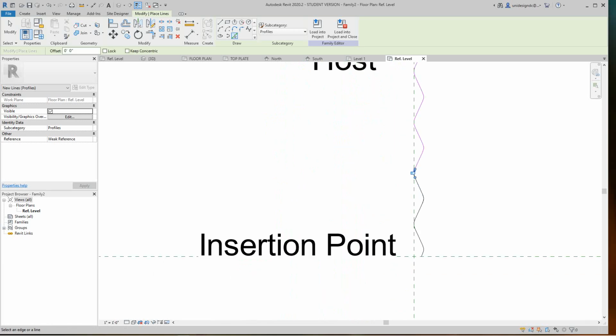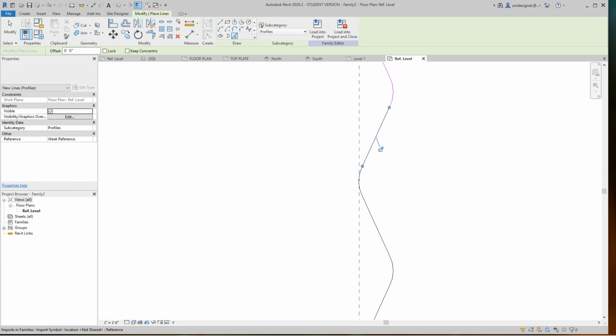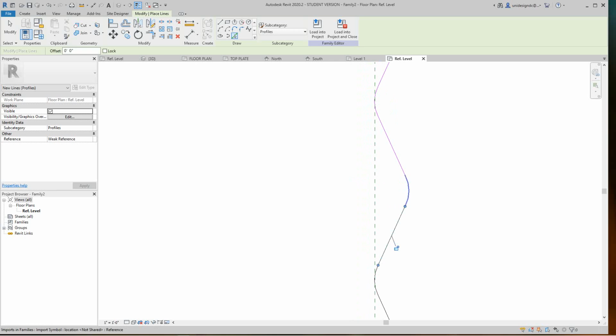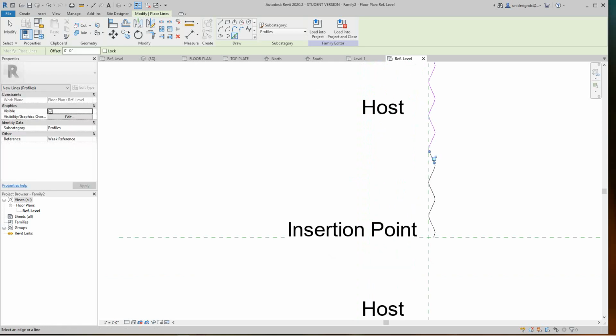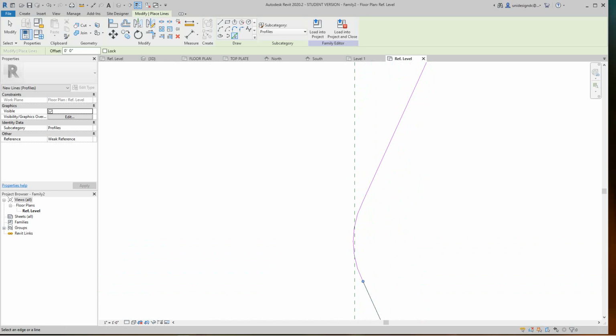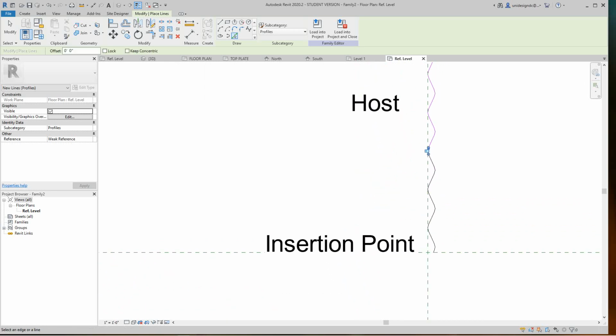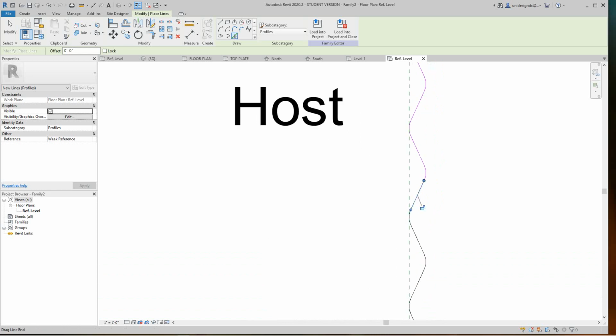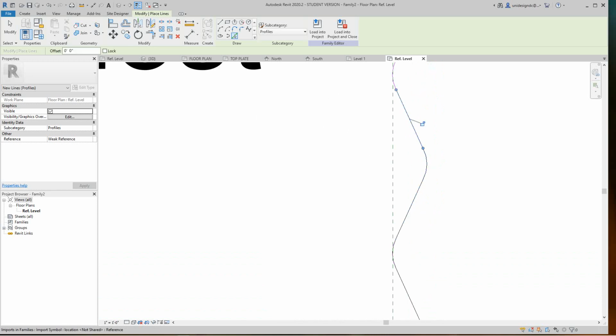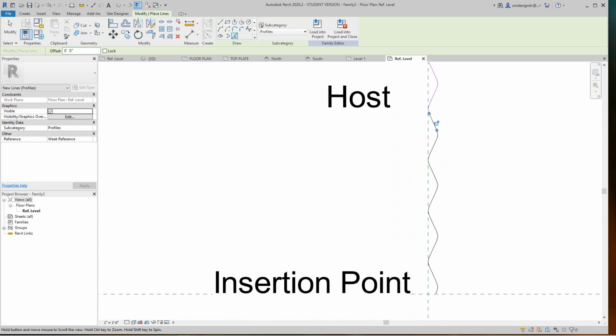I don't know if there's an easy way to do this in Revit, but this is how I did it. Here and here. And let's go to here. Maybe one more up. Okay.